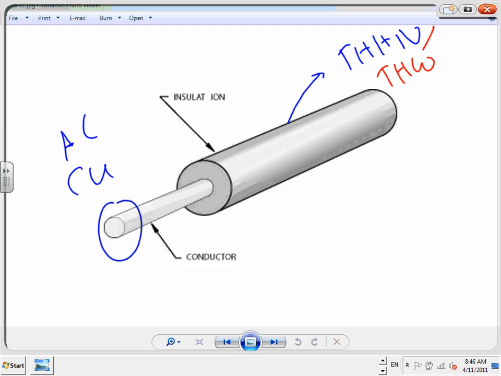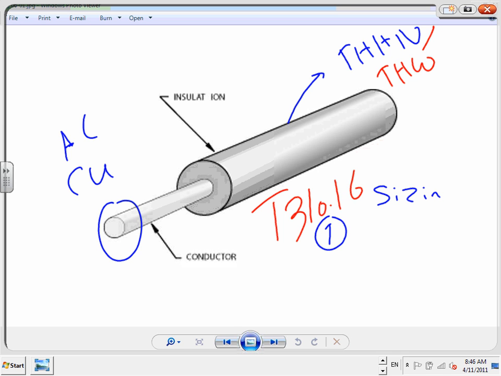When we size conductors, guys, we size based on the single most important table, 310.16, which changed, but we care less about this one now. So 310.16, I'm going to walk you guys very quickly through how to size based on it. I want to remind you, my friends, of the following. When we size based on 310.16, you have to do the following. Number one, size first based on continuous load. Number two, based on voltage drop. And number three, based on derating.